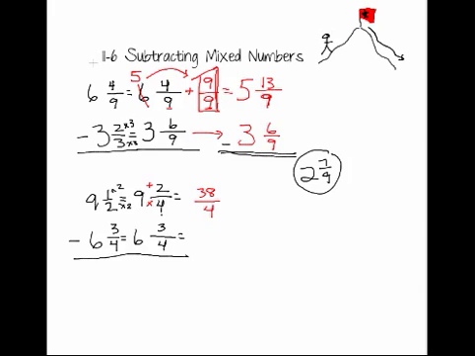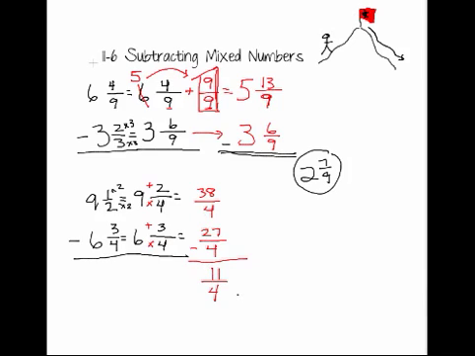We practice these a lot, and there's a video on how to do this, going from a mixed number to an improper fraction, and then how to go back again. But right now we want to leave it like this. And we want to do the same down here. 4 times 6 is 24, plus 3, 27 over 4. Now look at that. Now we can subtract this problem, because the number on top is larger than the number on the bottom. So all I need to do is bring down the original denominator. Subtract: 38 take away 27 is 11, so 8 take away 7 is 1, and 3 take away 2 is 1.